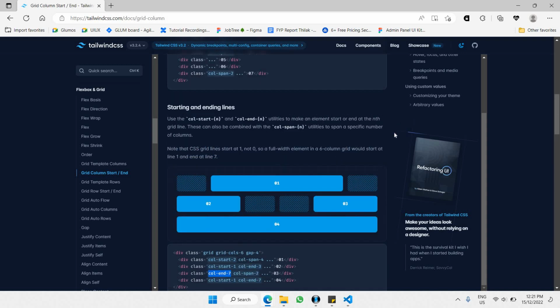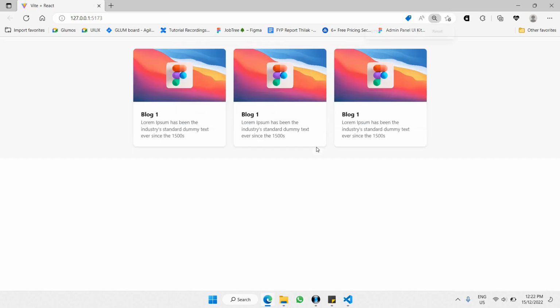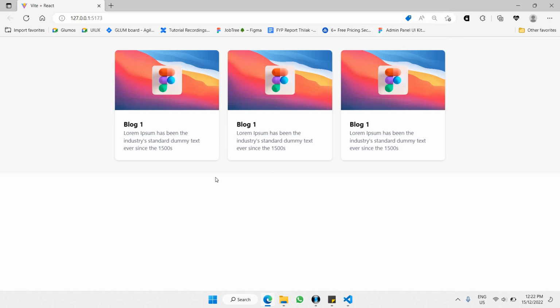Next, I would like to show you an example of how we are able to make use of grid columns in real code. Let's head back to our code here. And there you go. This is a simple React project that I've just made. For example, this is an example making use of these cards here. These cards are divs that fill the space of your column. In this case, since there are 3 columns occupying your row space here, your grid should be grid-cols-3.